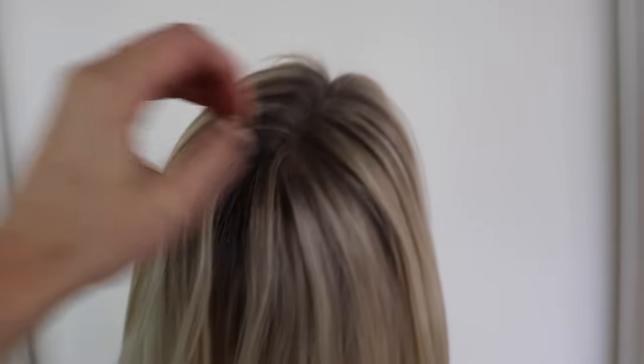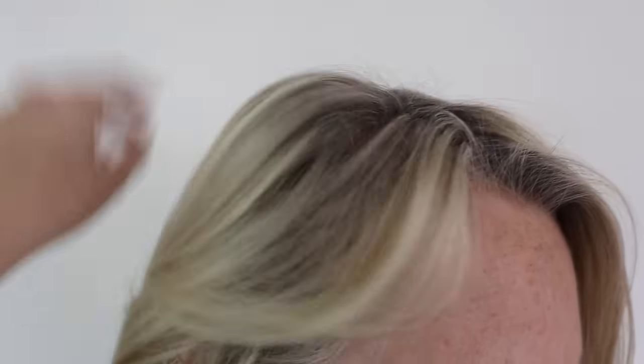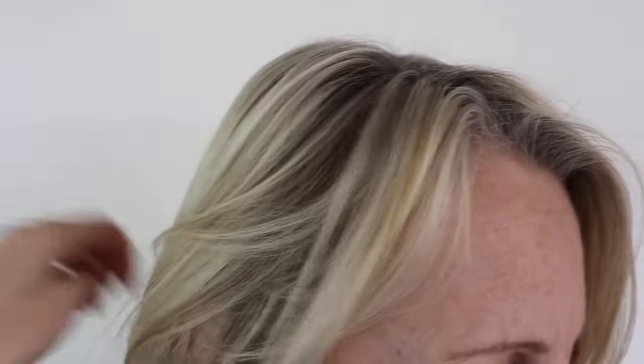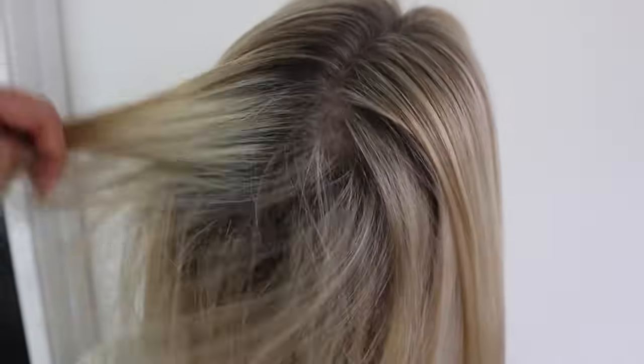So this is our before. You can see she's got some natural gray in there and we are going to blend it out. This is about seven weeks of growth for her, but the best thing is, as you can see, it still looks really natural and doesn't have a major line of demarcation. I really like this technique because it grows out so beautifully, and your clients are going to love you for it.